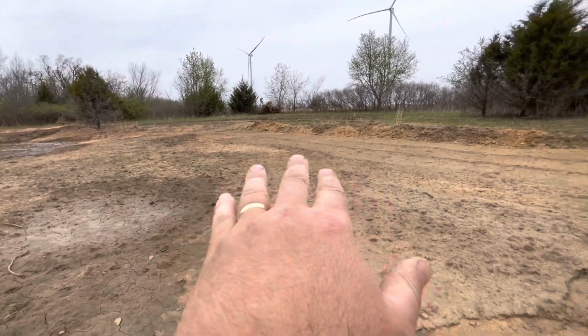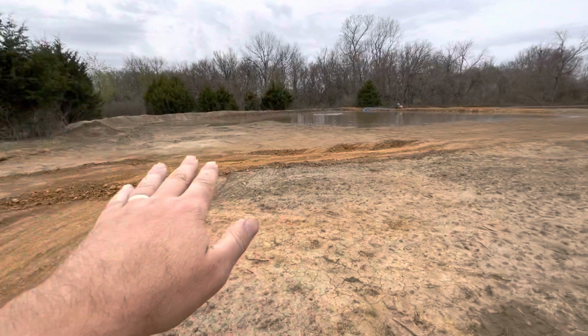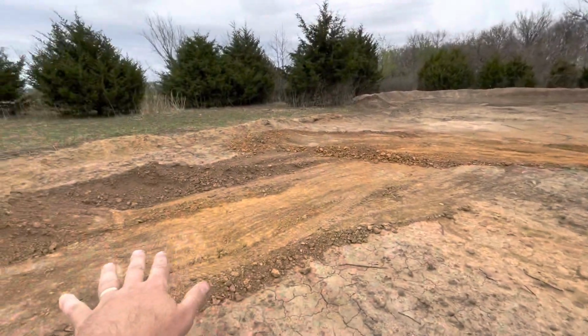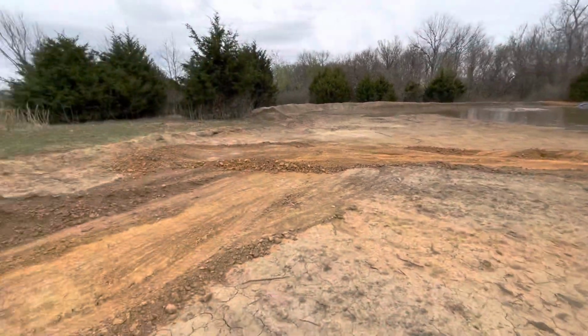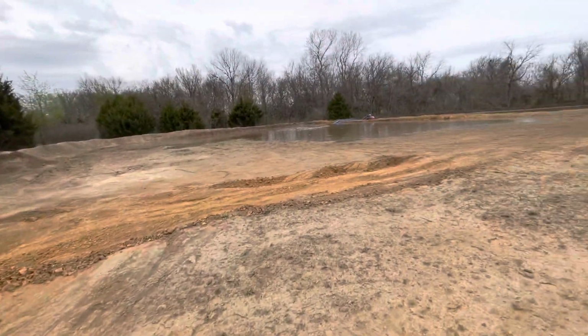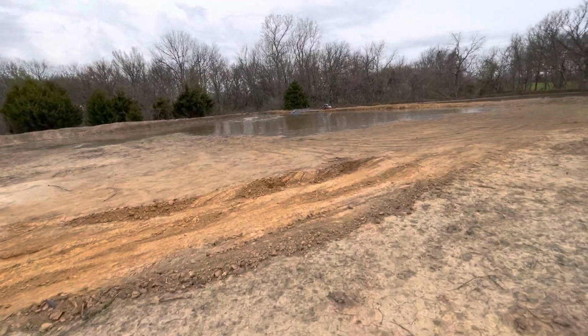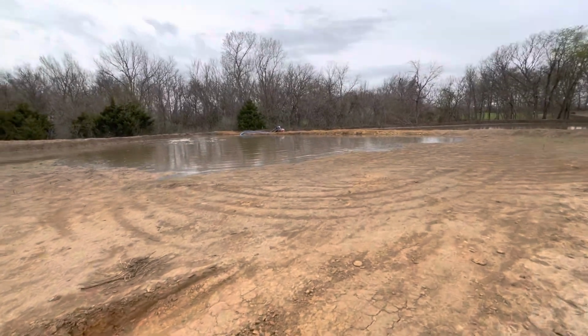So if I'm going to excavate any, I'm going to be pulling out of here. But I'm hoping that I can leave all of this the same. Now, here's some of that clay that I dug out to finish up the dam over there. So I'll have to dress some of this up with some topsoil and whatnot so we get some millet growing in it, come July and August. But anyway, the pump is working great.